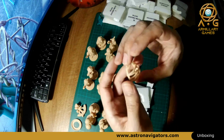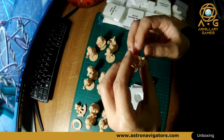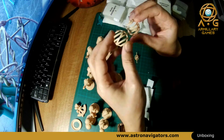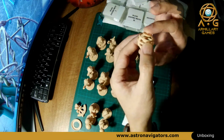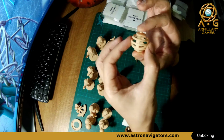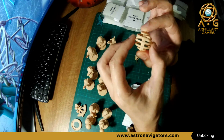We have the outer rings depicting the latitude circles and the ecliptic circle. Nice. Ecliptic. Turn around, looking at the seasons. Okay.